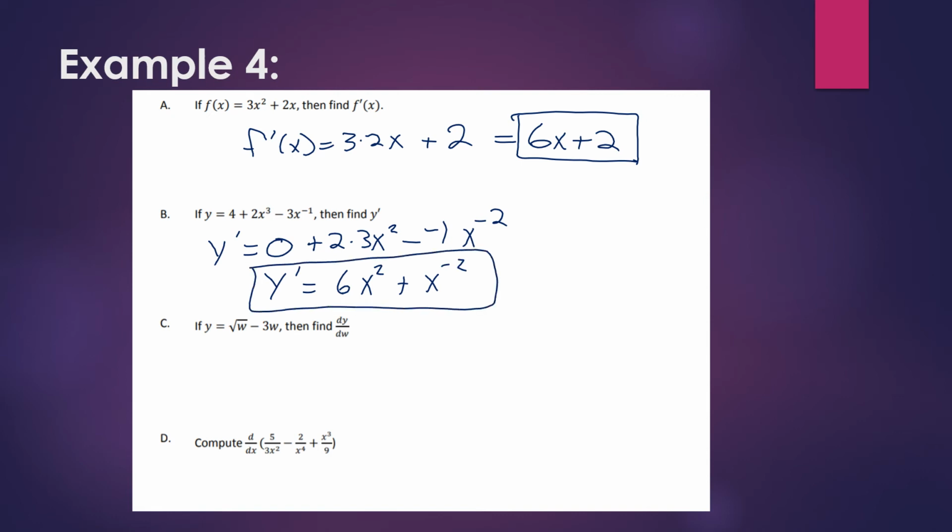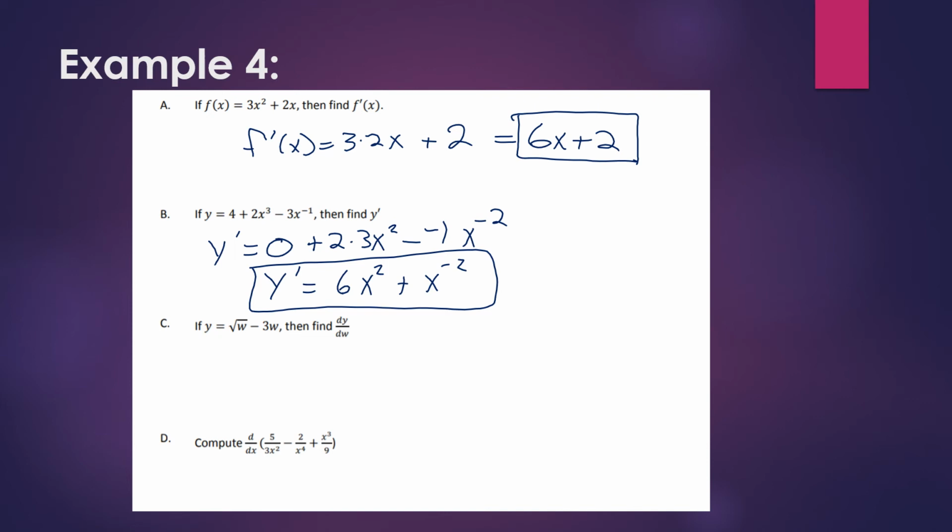And again, having a negative exponent, in some classes your teacher will fuss at you. In calculus, honestly, most people are going to tell you it's just fine. If you needed to evaluate, so if I wanted to say, well, what would happen if x was 9? You may want to turn that back into 1 over x squared because it's easier to evaluate. But if we're going to have to take another derivative, it's nicer to have it as an exponent and not in a fraction. So that's why I leave it like that.